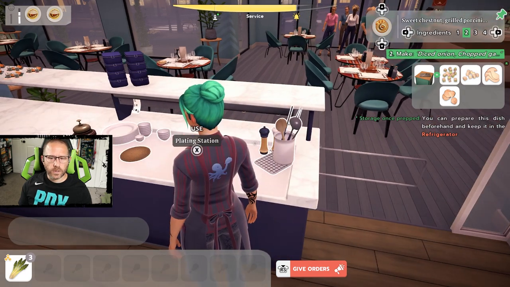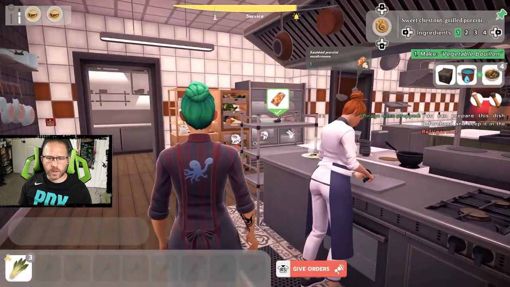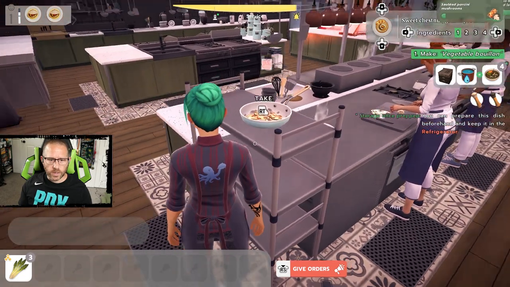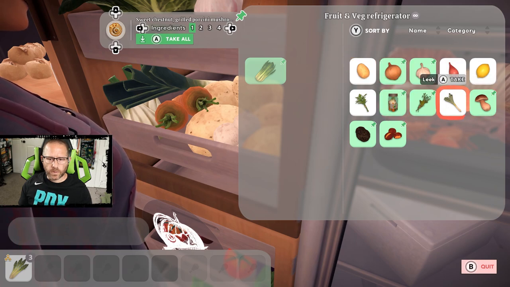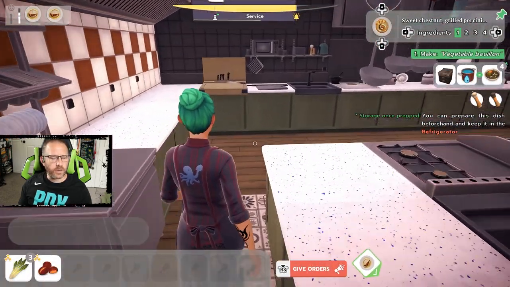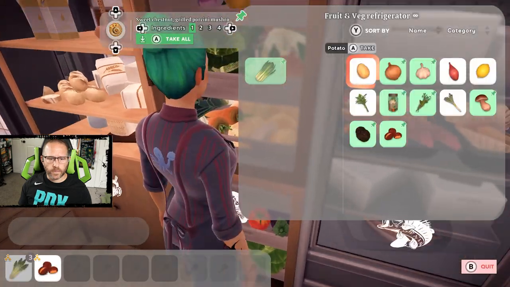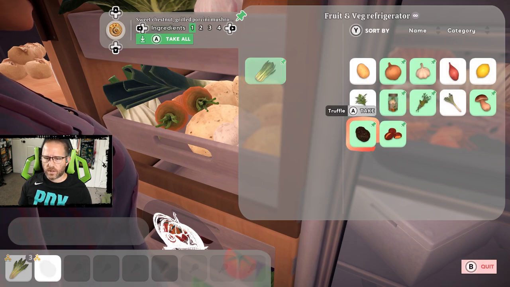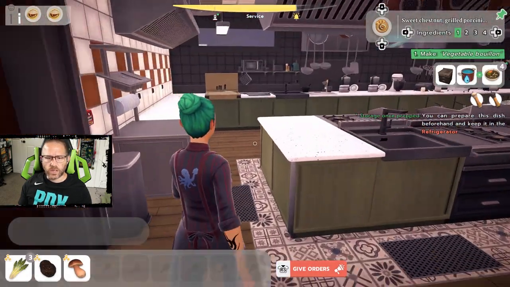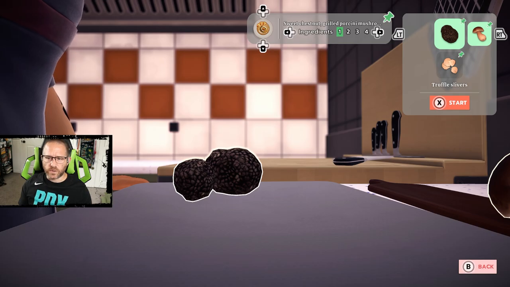It's a chopping board item. It is a chopping board item, but which one is it? Okay, there's one of those ready, and one of those. Be the mushroom. I think it's the chestnut. Let's find out. Nope, it's not the chestnut. That wasn't something you chop. Could it be the truffle? It's gonna be the truffle or the mushroom, you would think. Ah, there it is. It is the truffle slivers. Okay.